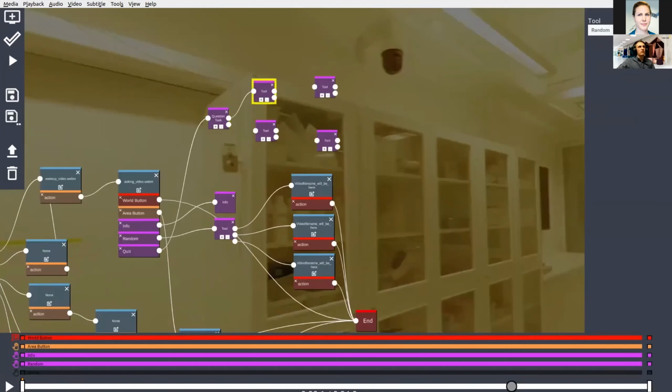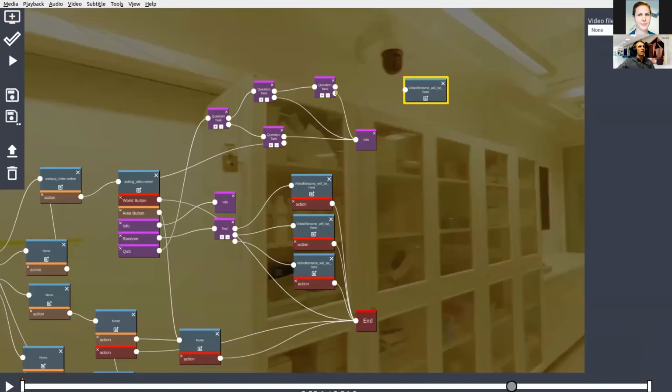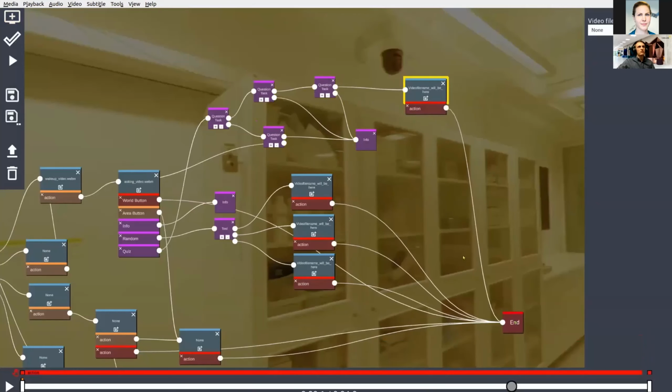We can even use multiple questions chained to decide what would be the next video that the user should see. So you can see that not everything needs to be represented as a video. This can be used as a shortcut or an addition to create the simulation.